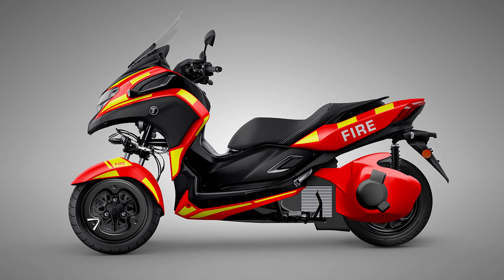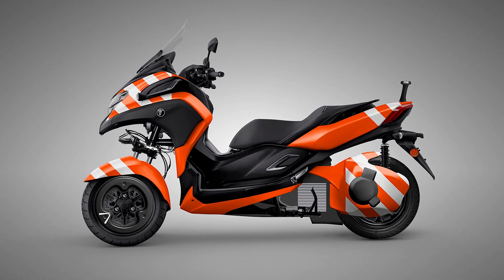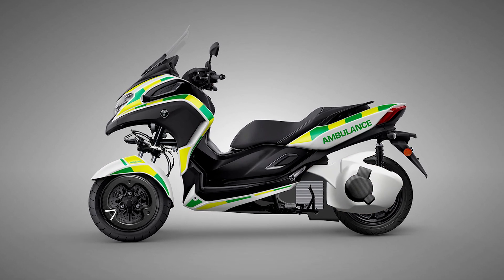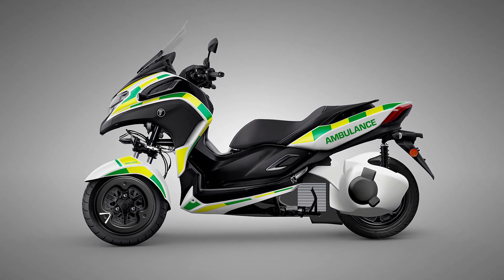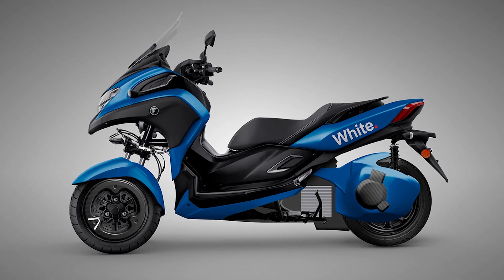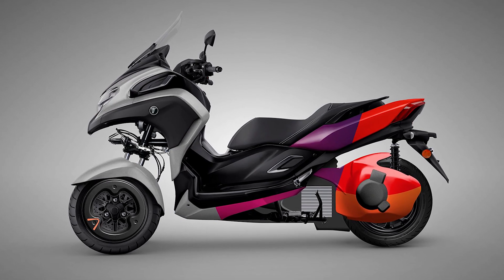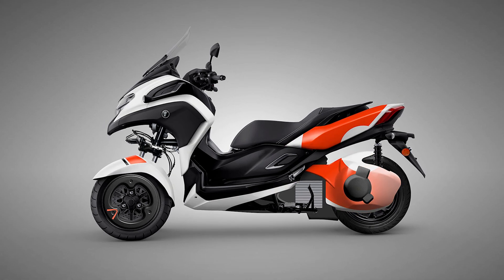Now let's get into the heart of this beauty — the battery. Developed by Molly Powertrain, the battery is designed in a T-shape, centralizing the mass for optimal performance. Think of it as a fancy new diet plan for your bike: slim, aerodynamic, and ready to take on the world. This pack boasts an 11.9 kWh capacity, equipped with advanced lithium cobalt oxide and nickel-manganese aluminum chemistry for fast charging and durability. It's so tough it could probably withstand a hurricane, though I wouldn't recommend testing that.